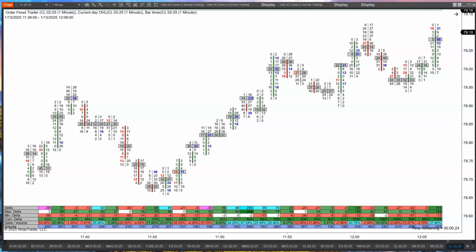Now, a delta reversal by itself or delta divergence by itself sometimes is not enough, right? Because if you have, say, a trending market up or down, you're going to get profit taking. If a market keeps rallying, making new highs, people are going to take money off the table. They're going to come in, they're going to exit their positions, and you're going to be left with a red candle with negative delta at the high of the day.